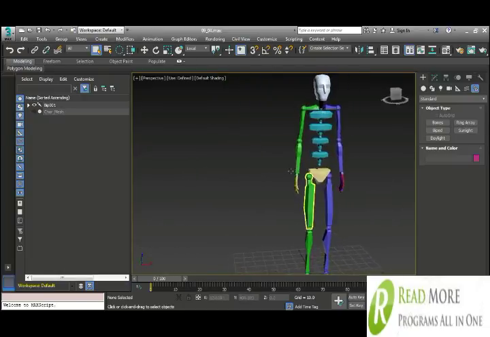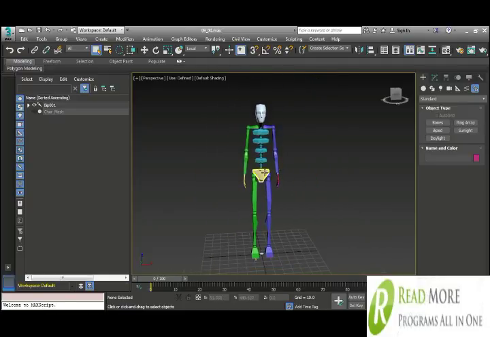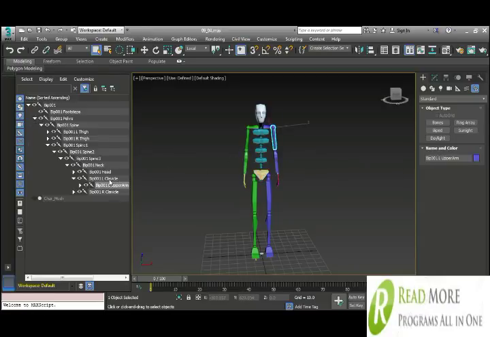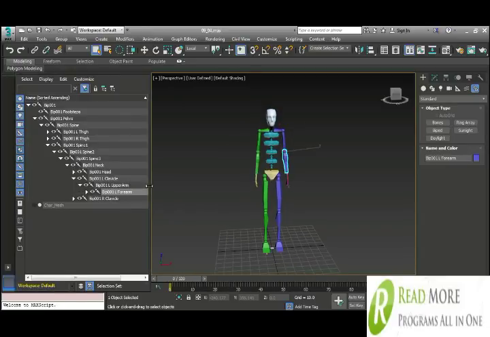So we can fit this character to the mesh, and then once it's fit to the mesh, we can use a skin modifier to deform that mesh. Now the biped itself is composed of separate bones. If I were to select the upper arm, you can see how I have an upper arm and a forearm. So I have separate objects that are bones in this structure.